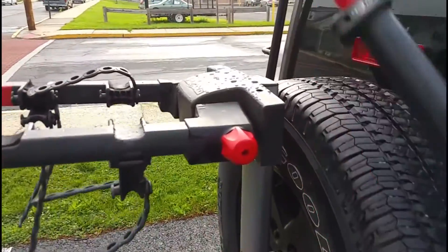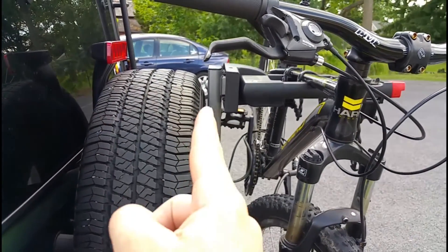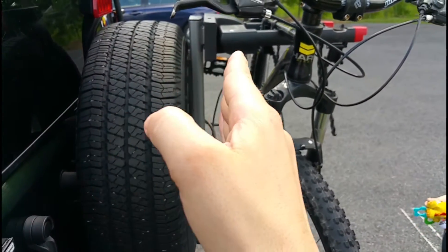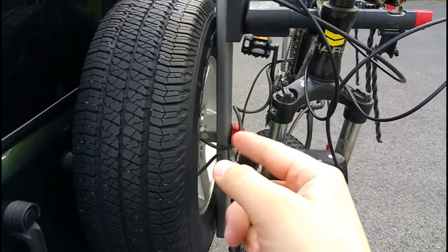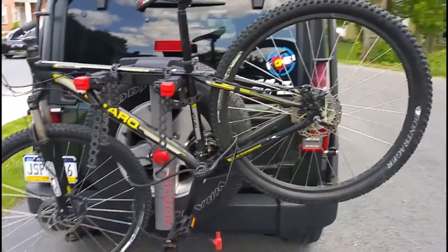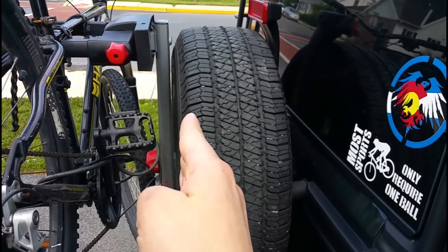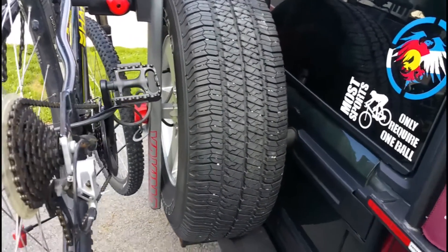Here's the Yakima spare time rack and you can see right there it's got a little bit of an airspace. I've only got about 50 miles on it since I tightened it back up and it seems to come loose — it's vibrating loose, spinning out slowly but surely. No matter how tight I get it, it keeps doing that. I like the rack and the look of it, but if I go say a hundred miles, by the time I get there I can get my fingers right through it. I'm worried about it eventually coming off.